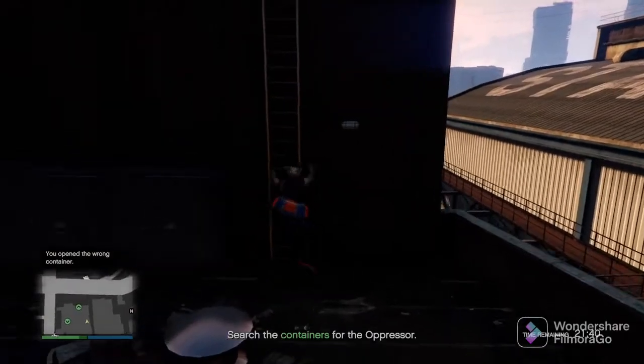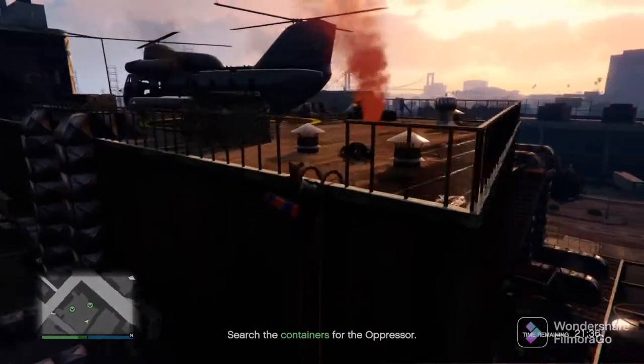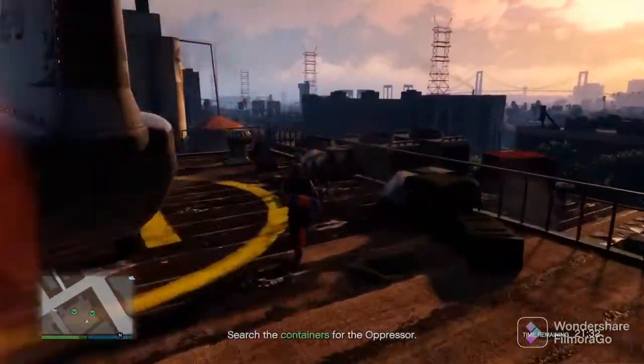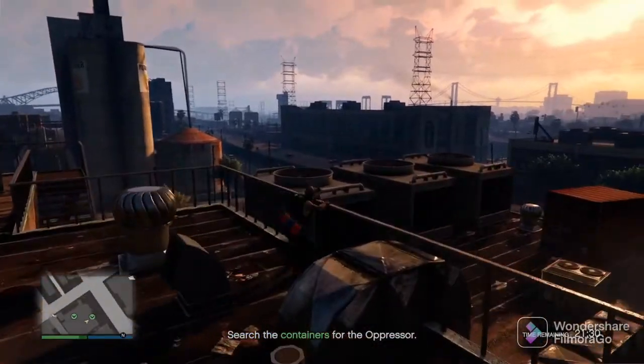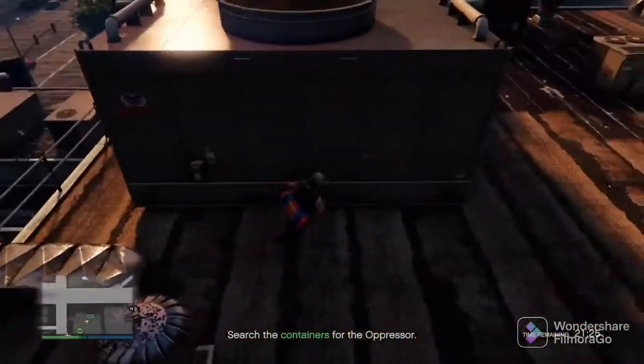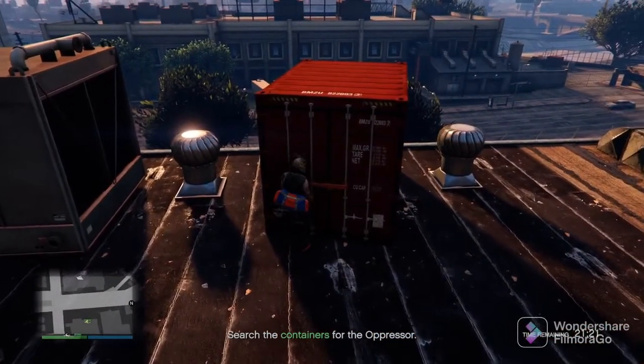But yeah, so climb the ladder back up, and then there's another crate on the other side of this top level here. Actually, before you go there, there's a doorway with a stairway going up into it. And the keys for the Oppressor are in that doorway. You'll see it. The door is already wide open. So you have to grab the keys.